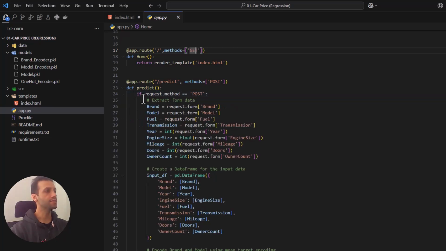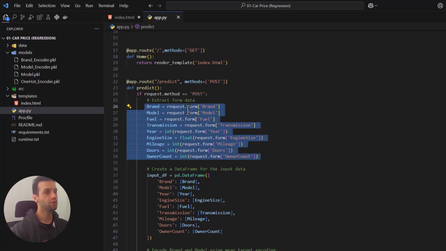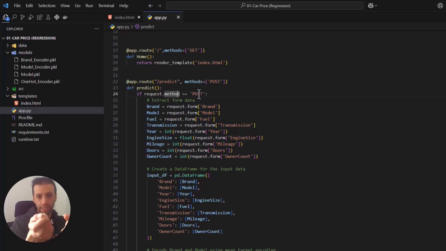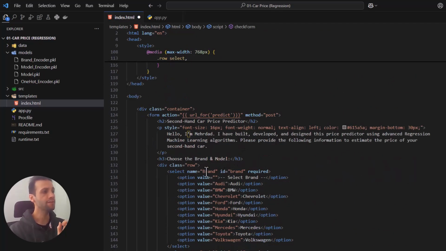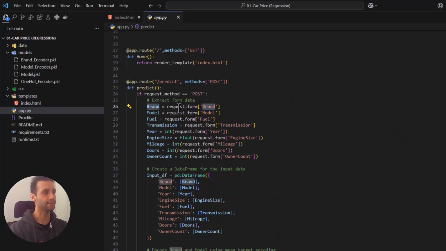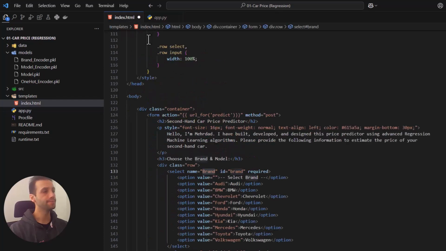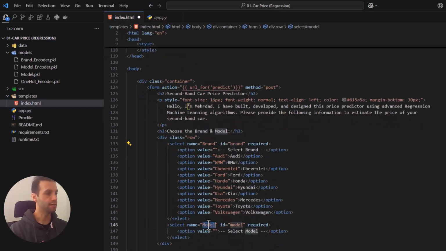First of all, I define a variable for every single column that I have. I define brand: if the data is captured in the form, if a value is entered in brand, if one of them is selected, store the value in brand. If data is selected in model, where is model here?